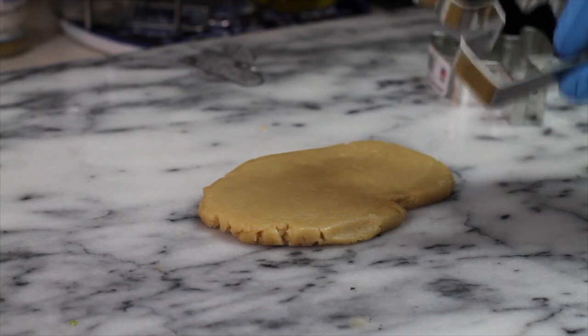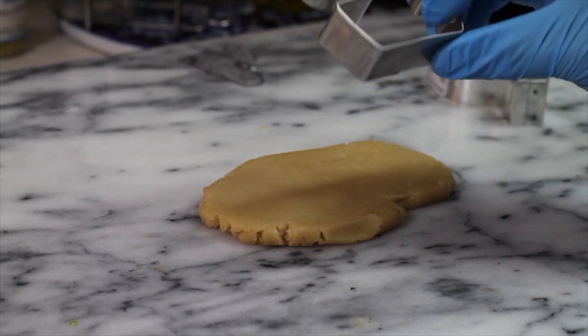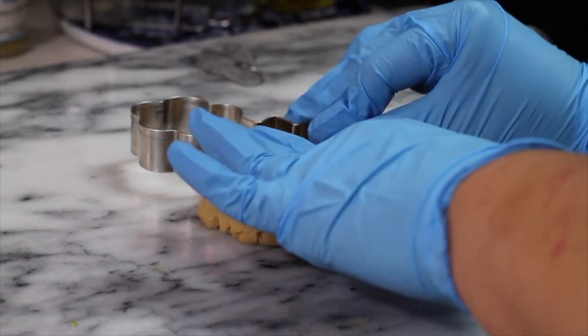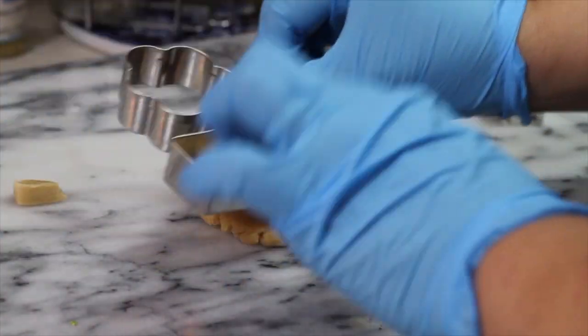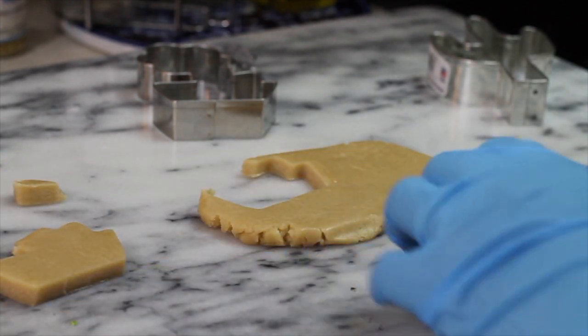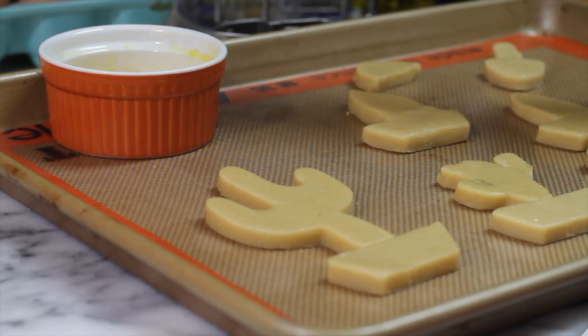Very well, you are going to use this cookie cutter or something similar, and we're gonna cut just the pot of this cookie. And then you are going to cut your cookie.